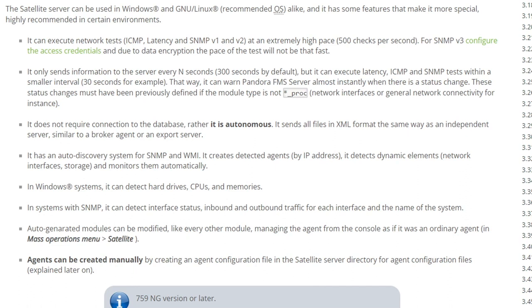You may also create agents manually by creating an agent configuration file in the configuration directory of the satellite server. Since version 7.59, both the satellite server and the enterprise network server support IP version 6 in all its advanced features. It has the remote configuration feature similar to that of software agents, which allows to manage agents that belong to a satellite server from Pandora FMS' very own web interface.